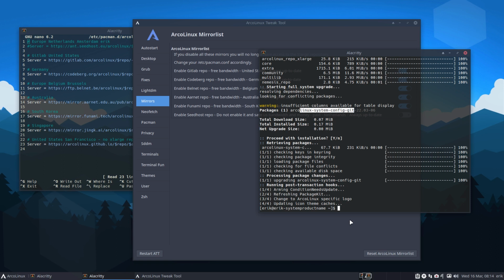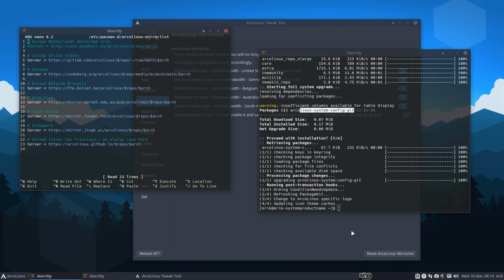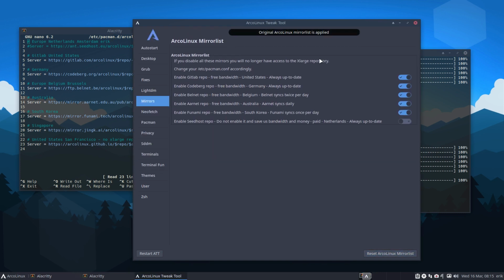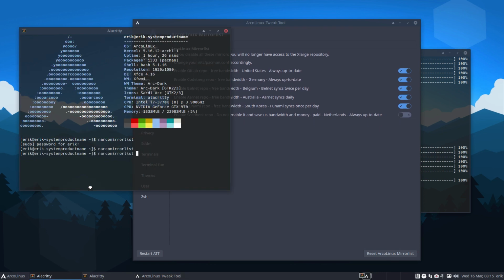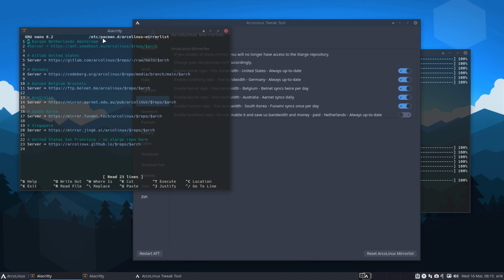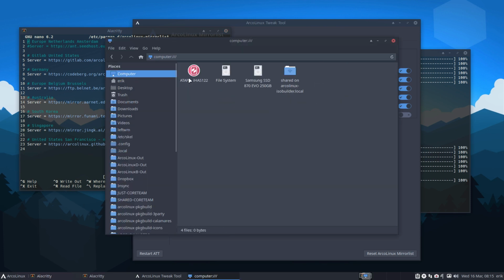There are many of the most important files, they have a backup there in that particular package. So it's linked to this one, reset ArcoLinux mirrorlist. Watch out what happens. It says here Eric at the top, reset. Original ArcoLinux mirrorlist is applied, and if we go for Ctrl-X and go up again, Eric is gone, right? So this is the easiest way if you don't want to go inside a code and type things or go figure out what's happening.